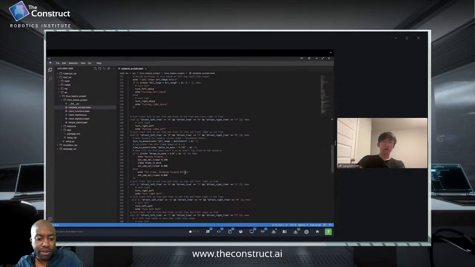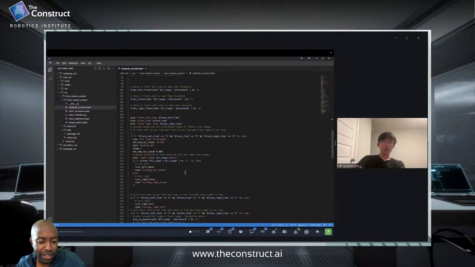Because I want to know, what's the criteria for reversing? I thought 0.3 was good enough for it to actually rotate. No, it's in this case, when the front is blocked, instead of turning, I just said negative 0.15, negative 0.15, just back up and do the turns again. Just only for this case. Okay, backing up. Can you take me through the logic for why only for that case?